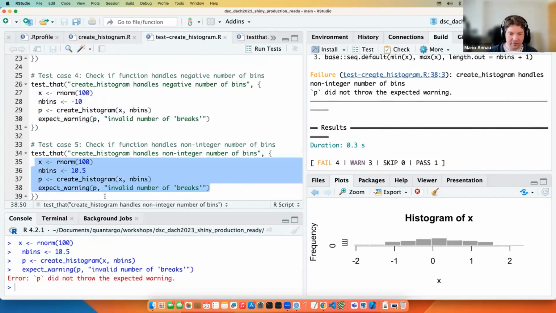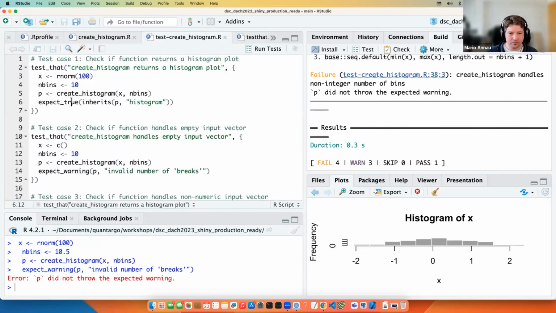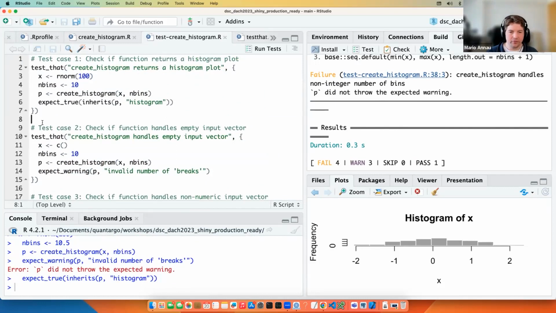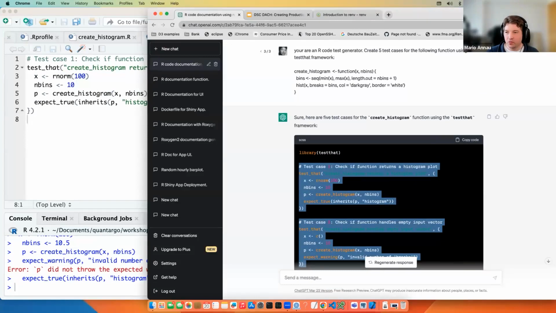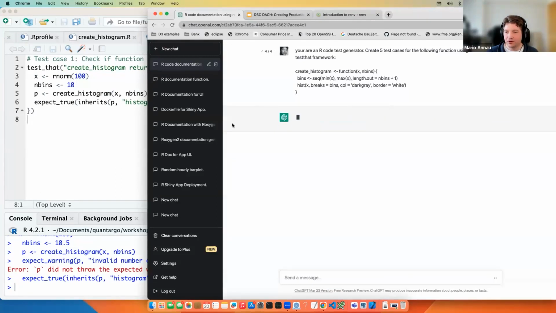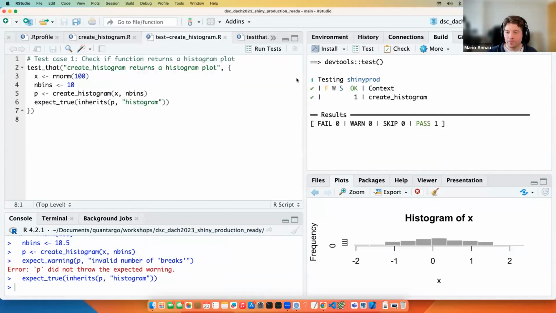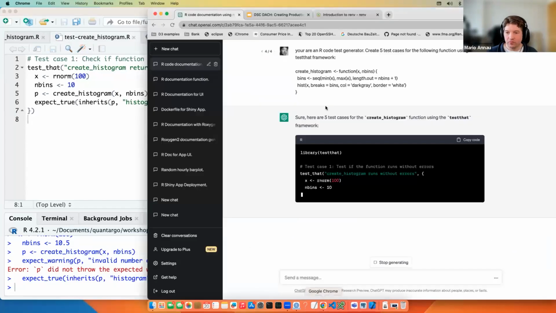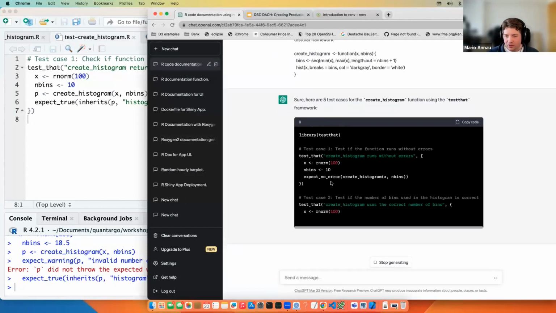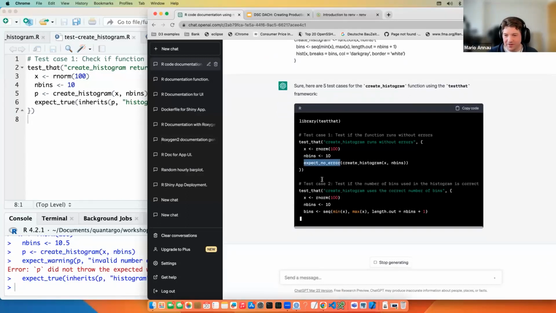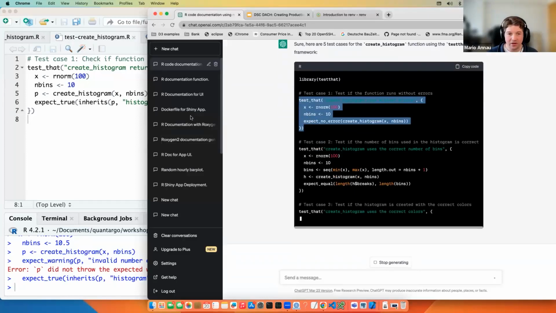For 3 test cases, we could, of course, also just, this should work now. Yeah, so the first one worked. Of course, if you want to play around, you could generate a few more or less, I don't know, and just see how this works. So this now works. Maybe we just create a few more. Okay, expect no error, which is a bit nonsensical, but okay. Okay, let's add a few more.